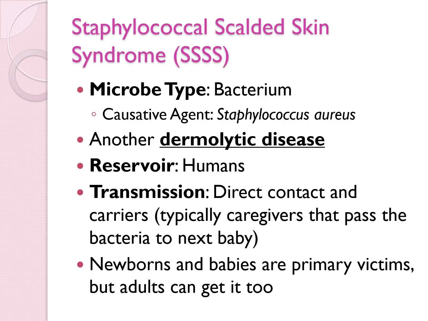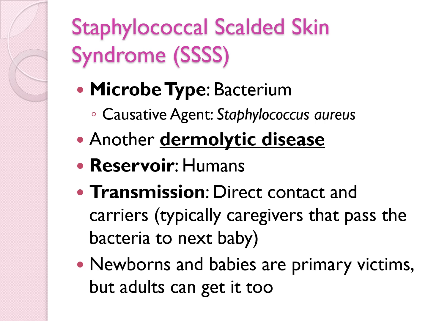That leads us to staphylococcal scalded skin syndrome, or SSSS. The microbe type is going to be a bacteria. The causative agent is the bacteria Staphylococcus aureus. Now, you're going to recognize this guy as being one of our home team. This is when he kind of turns evil, if you will. This is going to be the second dermolytic disease that we're going to talk about.